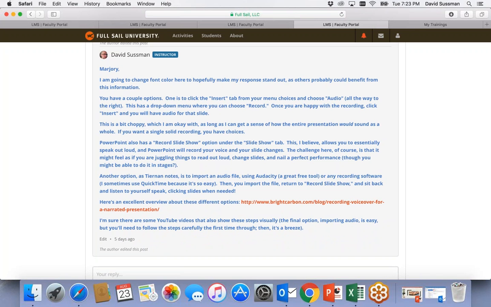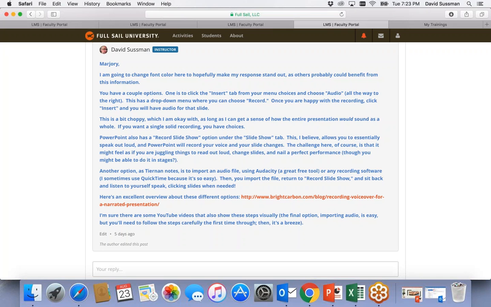The simplest way for PowerPoint is, of course, to just record slide by slide. But I did give advice on how to record more ambitiously. I have no problem with people who record slide by slide, but if you want to eliminate that choppiness, there are other options you can use. Here's a link to pretty detailed, step-by-step information about how to do that. There are tools where you can record bit by bit, in chunks, so you don't have to feel pressure to get it all down in one take.